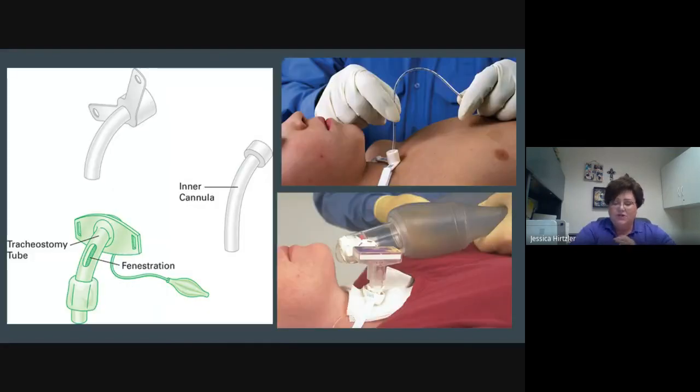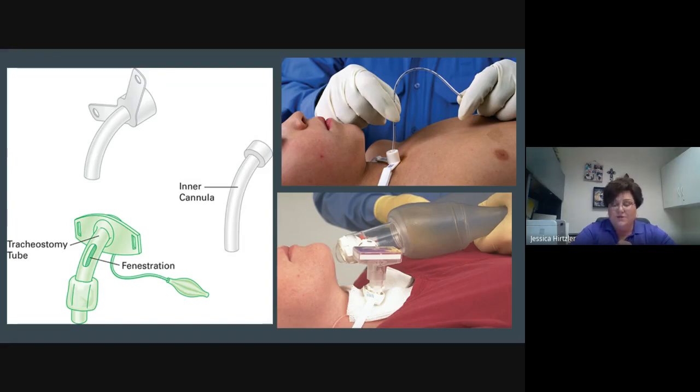Tracheostomy tubes. A tracheostomy is performed when it becomes necessary to open a new airway in a patient for either medical or traumatic conditions. Maybe patients with larynx cancer, or they've experienced penetrating trauma through the neck, and now they need a new airway. This is performed by tracheostomies. If it's permanent, okay, the opening is referred to as a stoma.